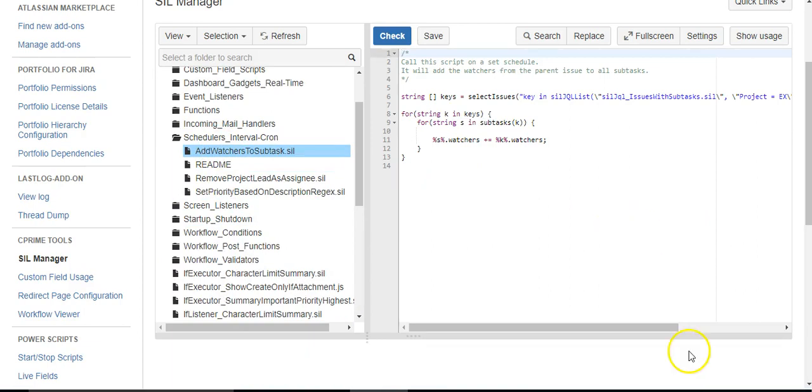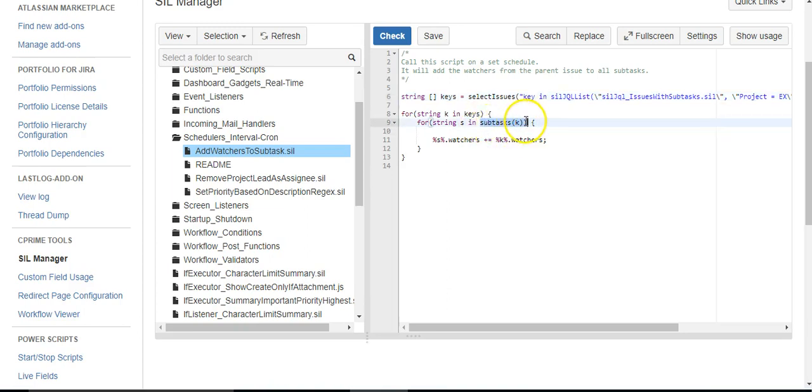So just like we did in our custom JQL function, we said select issues, but now the JQL we pass in is reusing that custom JQL we wrote, so we're essentially calling another script. And just like the syntax in that other one, we called this array keys, and we're looping through, and it says for string k in keys, for string s in subtasks of k.